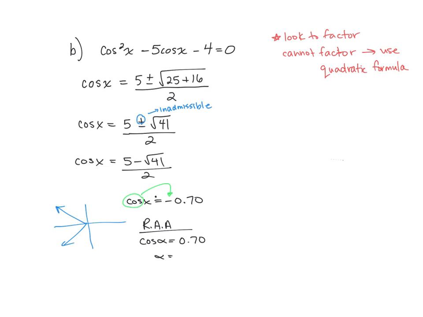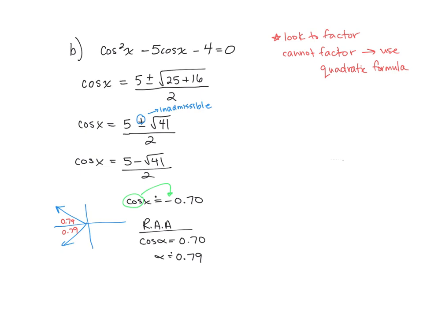Type it into my calculator, and I get my related acute angle is approximately 0.79. So that now is my related acute angle. I'm sounding so strongly about that because this tends to be the most common mistake when we deal with quadratic formula or when we deal with this ratio being a negative, is we start to assume that that's our related acute angle, and it is not. Okay, we still need to find our related acute angle.